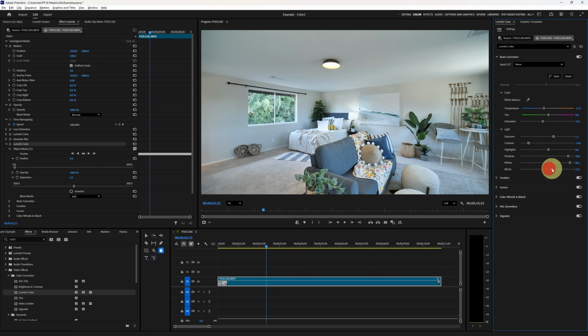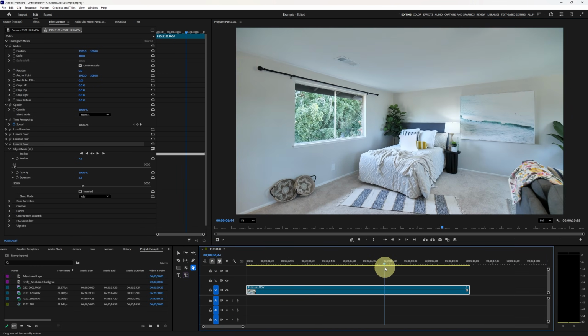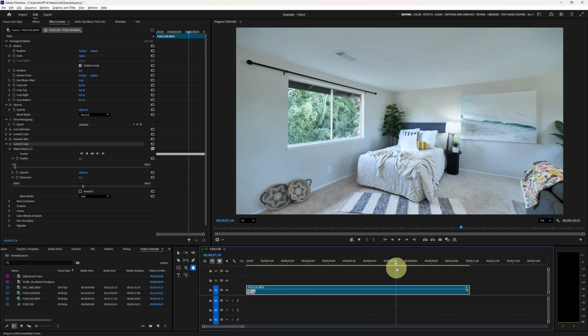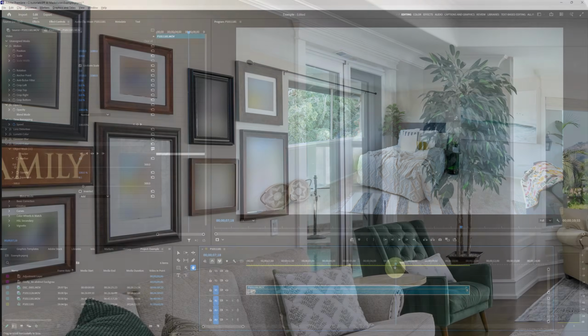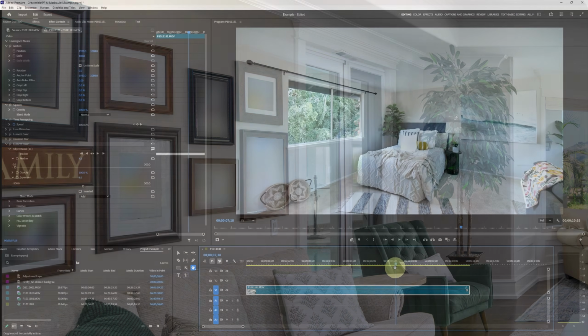Well, that's entirely up to me and what I want to do with this particular edit, because the masking is there, the motion tracking is there, and now I can apply any effects that I want to any of these clips. Once again, this is very useful for items that would be distracting, that need to be blurred out. Family photos are a real big one. And it's real easy with this AI tracking.